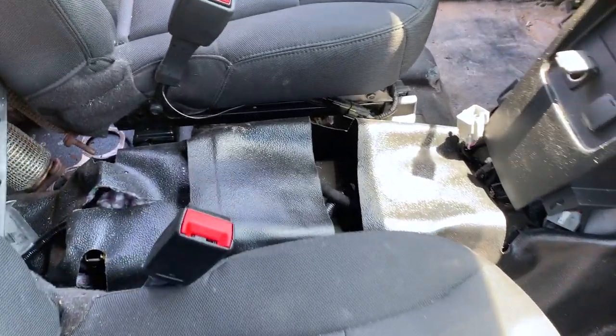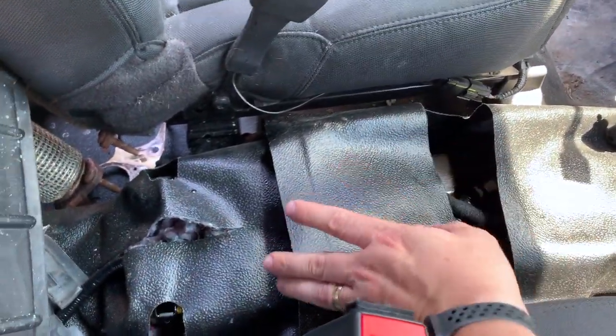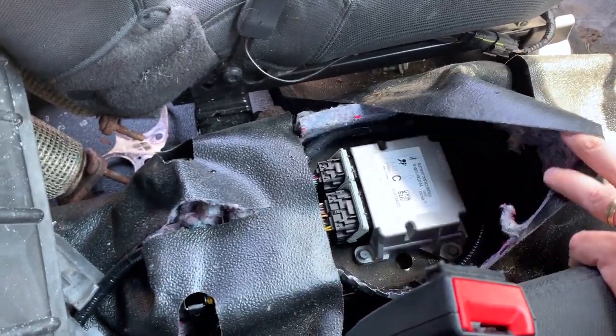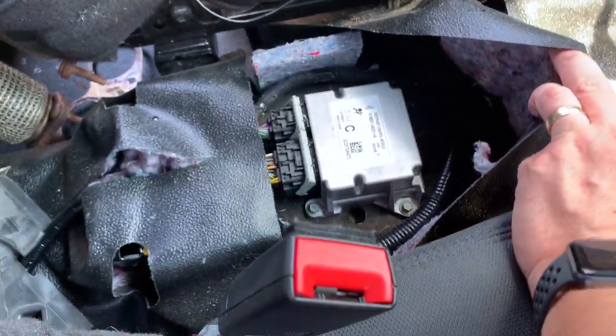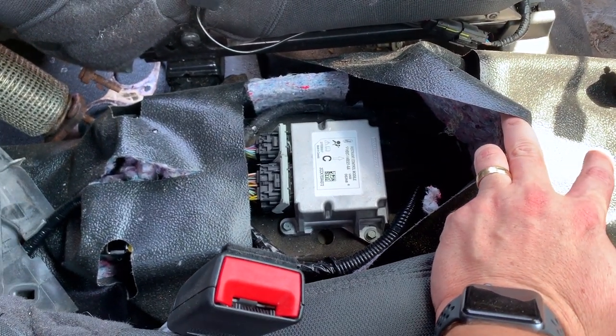On the Interceptor, however, it doesn't come with a center console. The police department puts their own in, which they removed after the accident. And so it's just right here. So I'm gonna go ahead and pull that out. Looks like just three 8mm bolts and two connectors. So we'll have that out in just a moment, and then we will move on to the seat belts.